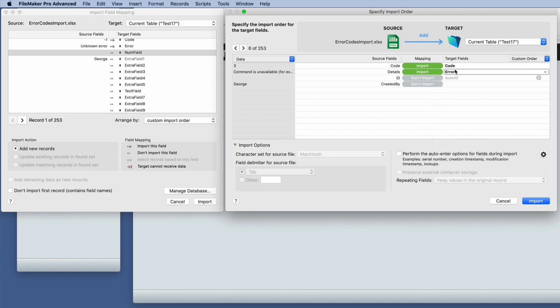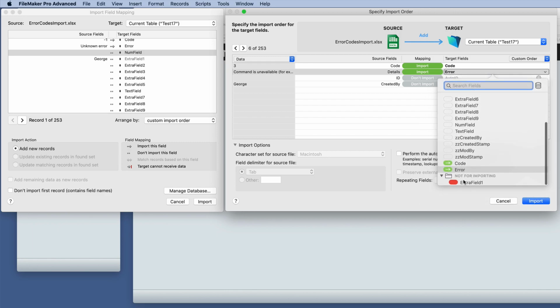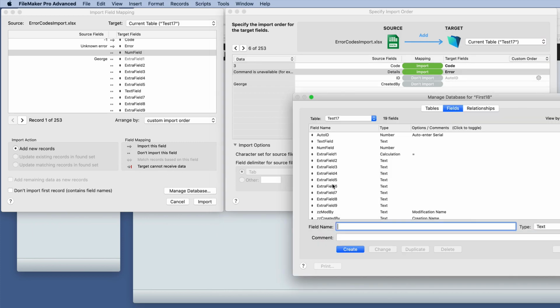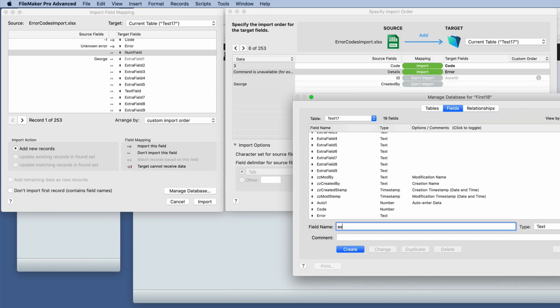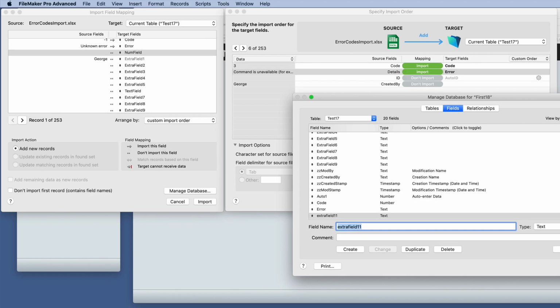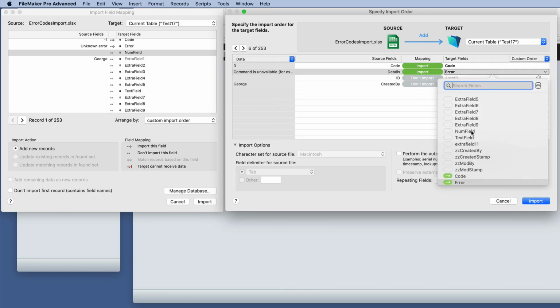You can't do that. If I click on that, it's not letting me move that over. So a good description here, as well as a visual, which decreases the need for this additional line here. And of course, you can jump right to manage database if you wanted to add an extra field. And now we have our extra field.